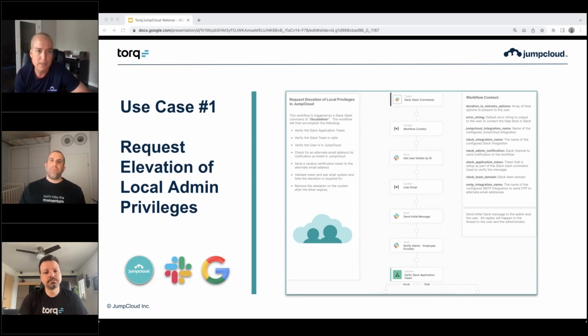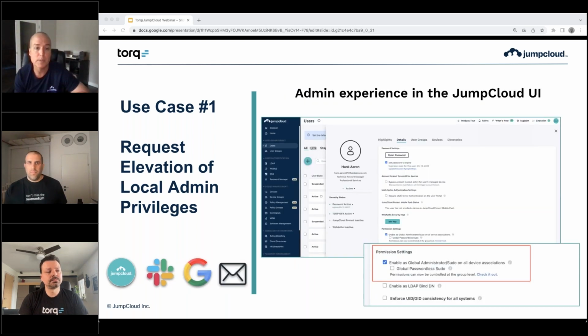The IT admin would typically go in some way and elevate that privilege and then have to remember that they need to remove that privilege after that task has been completed. So if you go to the next slide, I'll show you within the JumpCloud platform. And again, this is the console view. You could also do this via API, which is how Anair has built a lot of the great automation that he's going to show. But in this case, you could go into the user and you could go into the permission settings for that user. You could check the box that enables them to have that global admin or sudo privileges on their devices. But again, the admin's going to have to go after the fact once that task is complete and remove this. And so, Anair, show us a different way to do this in a better way.